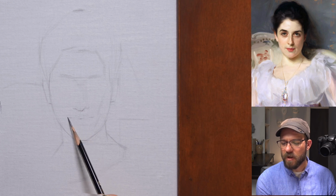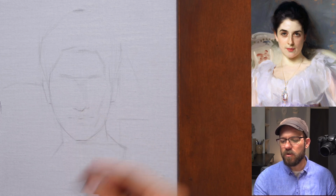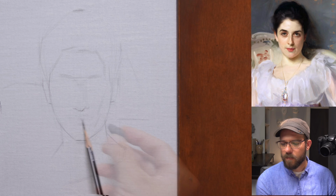I think there's this balance that I always talk about that we want to create in between measuring and drawing. Look at this. I've made that mouth way too close to the nose. It's got to be too close. Need to lower that.